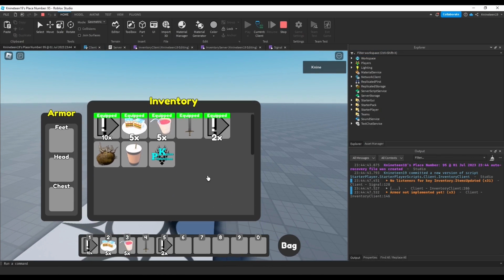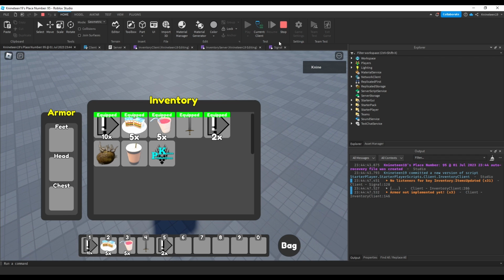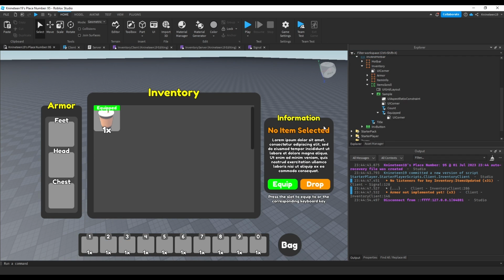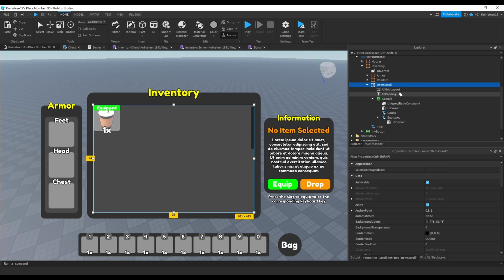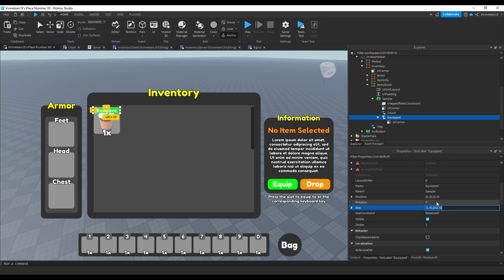Doing that seems to have fixed it, as the labels now show for each item that's equipped, but the labels kind of cover the images, so we'll play around a bit with the design. Add a UI padding inside the scrolling frame, adding 10 pixels to the padding at the top. Then head to the equipped label and put -10 in the offset of its Y position to move it up 10 pixels to fill that space.